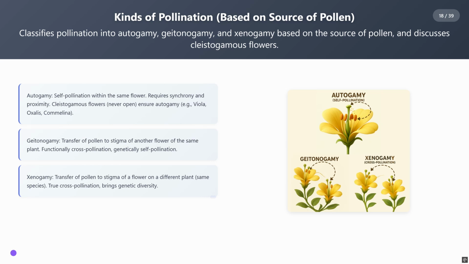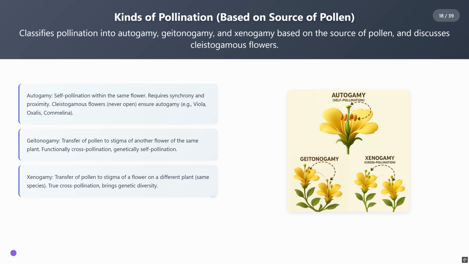But does relying only on self-pollination have any downsides for the plant in the long run? Maybe less variety? That's a very insightful question. Yes, while cleistogamy ensures seed production, the downside is that continuous self-pollination leads to reduced genetic diversity over generations. This lack of variation can make the population less adaptable to changing conditions or diseases. It leads to what we call inbreeding depression. Inbreeding depression. Okay, that makes sense. Right, what's the next type?